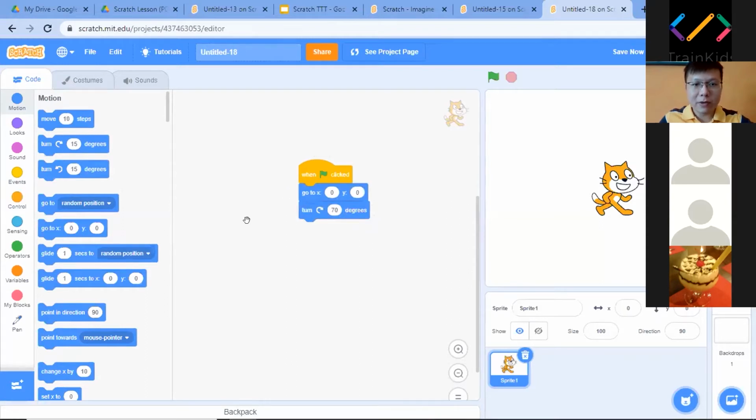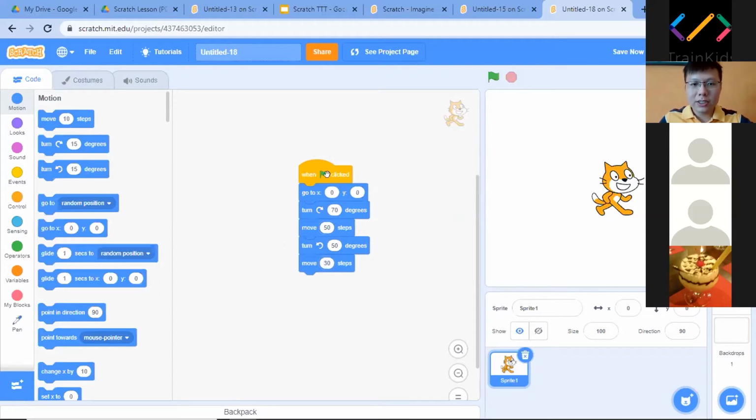And then we move some steps, which is 50. And then we turn back again. We put 50. Okay. And we move again, move forward, which is 30.